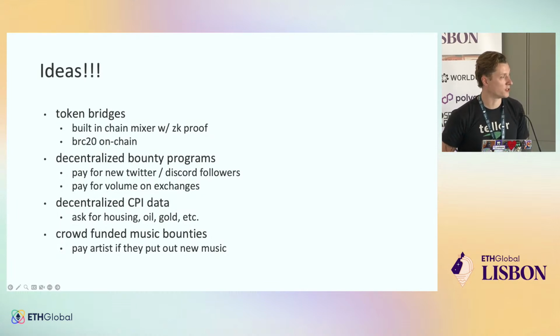Other things that we're working on: if you wanted to get really econ about it, you could build a decentralized CPI. How would you do that? That's more of a question of how you structure it, what data you put on chain, and how you put lots and lots of data on chain. And then, last, same thing, music bounties. You can put on Spotify streams, or whether an artist released a new album. There are lots of different things you can do with an oracle, and hopefully it sparked your interest.